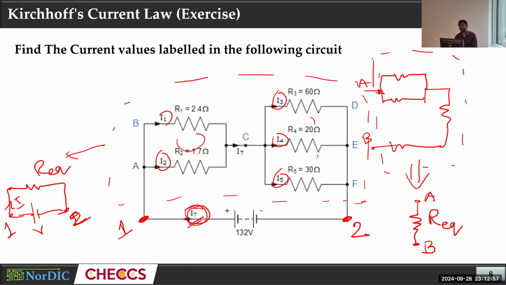Is that right? So to calculate this I2, we need to find out the equivalent resistance of this network. And you should be able to do that from the last class. You can have some time to calculate and then you can check. You're going to give us some time to solve it and then check? Yes, that's what I will do. You will first try to solve. When you are done, then I will solve. That will also help whoever could not solve. So let's try to find out the equivalent resistance of this resistor network. 5 resistors.